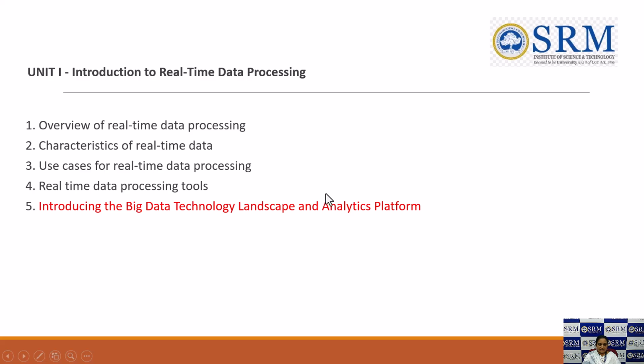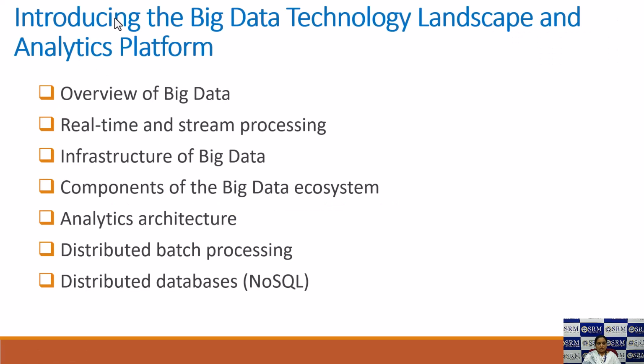So in unit 1, in the last video I covered the first 4 topics, and in this video I'll be covering the fifth topic, that's introducing the big data technology landscape and analytics platform. The overview of this video is I'll be talking about the overview of big data, real-time and stream processing, infrastructure of big data, components of big data ecosystem, analytics architecture, distributed batch processing, and distributed databases, that's NoSQL.